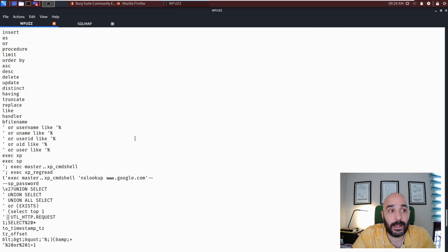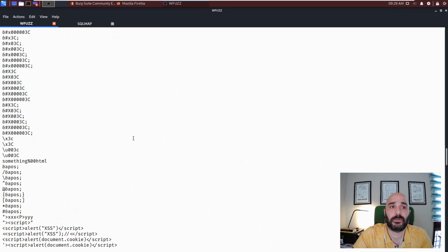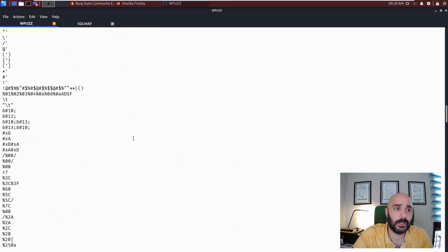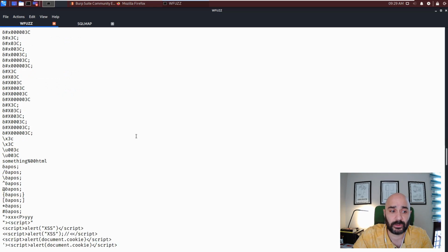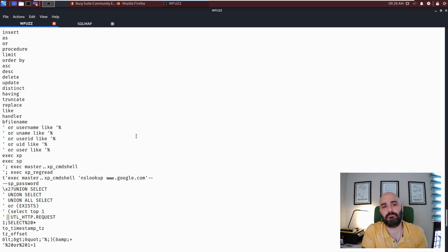As you can see here, I do have very generic payloads for different types of vulnerabilities. Anything from directory traversal to cross-site scripting to SQL injection, they're all here. And based on which ones result in a different answer, then I can focus my further fuzzing efforts on that. As you remember, fuzzing was not a straight line, it was a cyclical process. So I have a data set, I fuzz, and based on the responses, I go back to my data set and maybe change or tweak it further.